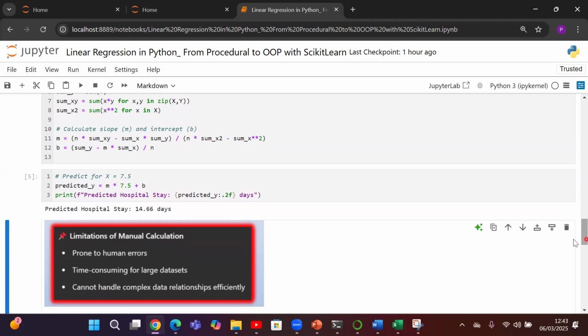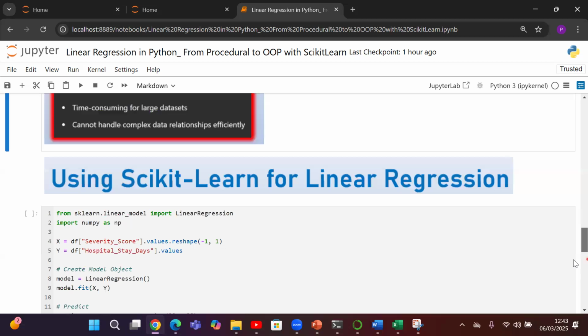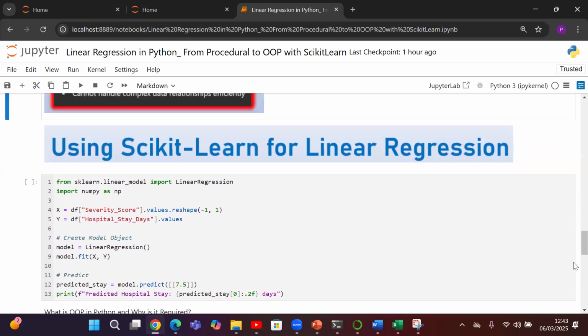So that's where Scikit-Learn simplifies our work. Scikit-Learn is a machine learning library which is available to use for free. So instead of manual calculation, we can use Scikit-Learn's built-in function to fit the model and predict values with just a few lines of code.